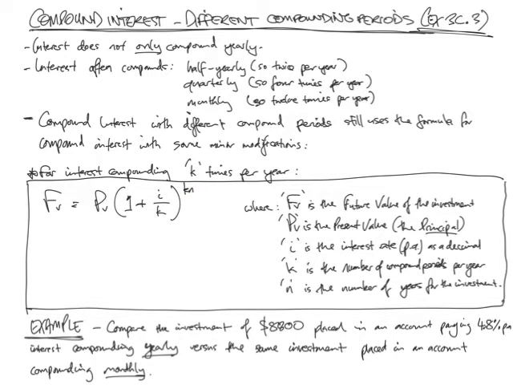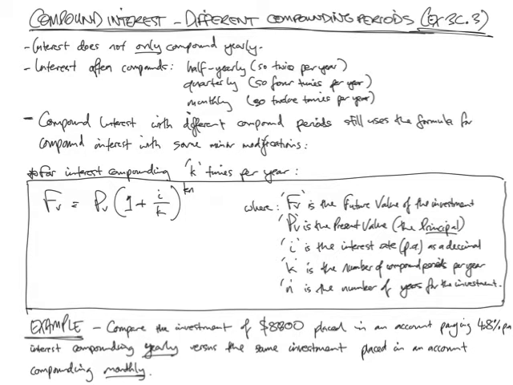So this formula, just like before, FV is going to tell the future value of the investment. This formula doesn't tell you how much interest is earned. It tells you what you end up with. You can work out how much interest is earned by taking away the principal, which was the starting value. PV stands for present value, but it's the principal in this case, the original investment.